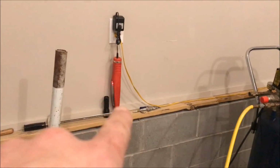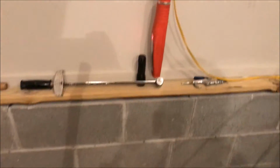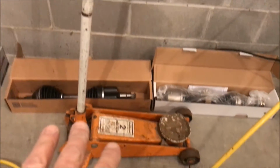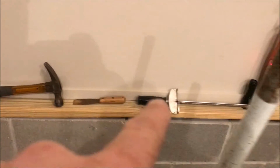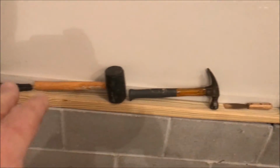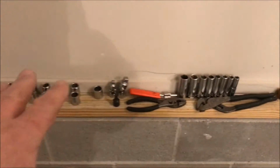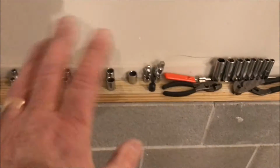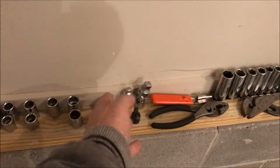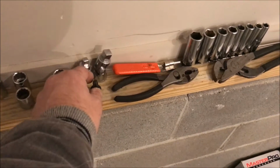I've brought my trouble light out, and I've got it charging. I've got another flashlight. I checked the batteries. They're good. I've got my 2-ton floor jack, a torque wrench, a putty knife for packing grease, a couple of hammers, some channel locks, regular pliers. I got all metric sockets because everything is metric. I got a couple of those, I'm going to call them knuckle busters, the ones for the socket wrenches that let you get in there at an angle.